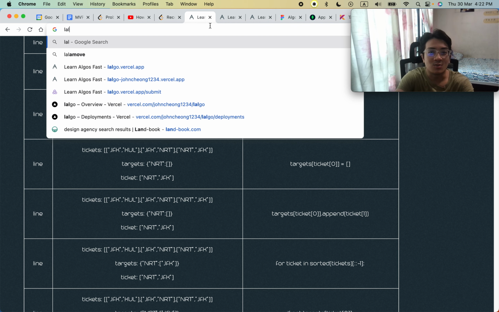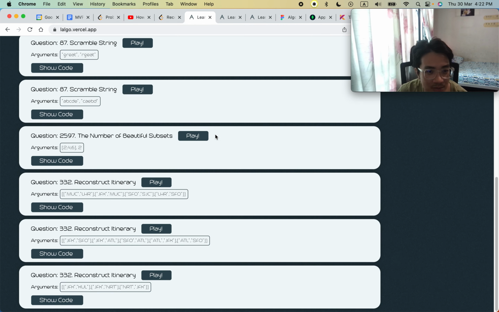let's hope everything goes well today. You're going to be able to see that we have three Reconstruct Itinerary exercises here. And basically these three algorithms will help you understand why the solution is the way it is. But the truth is you probably only need to focus on this one and maybe either this or this. Well, probably this is a little bit more complex. So I'll actually go through this really quickly.